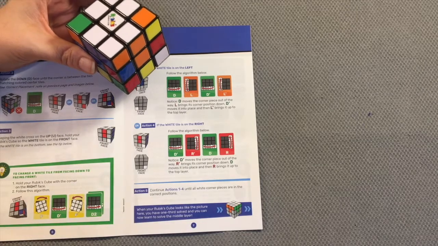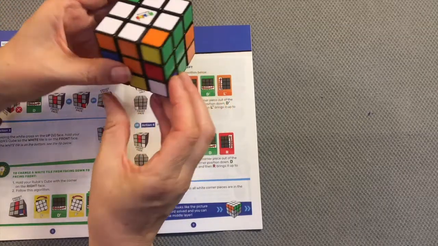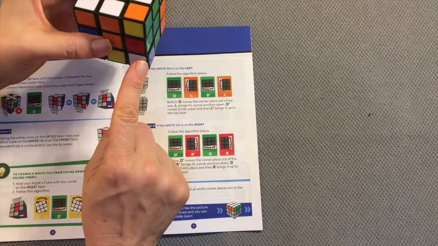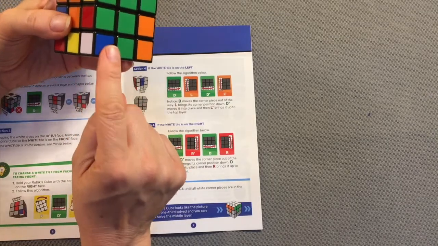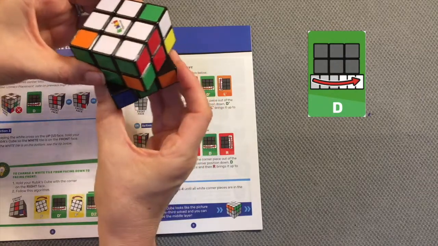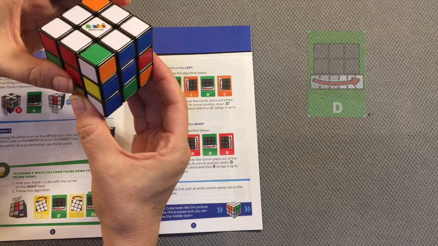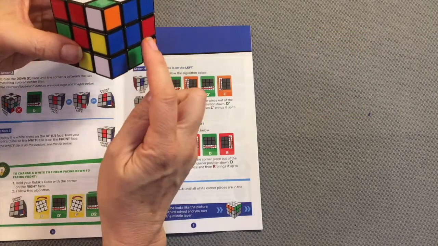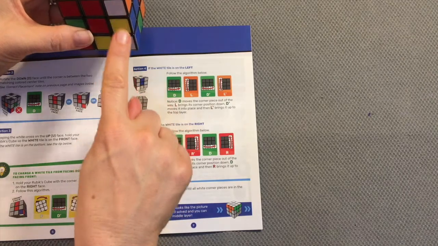I now need to continue the actions to have all of my corners in place. I notice I have another white corner. I need to look at the other two colors. I notice it needs to go between the blue and the red face, so I will rotate my down face until I find it in the right location. So here I am, between the blue and the red. Back to action 4, I have to think about on my right face or my left face.